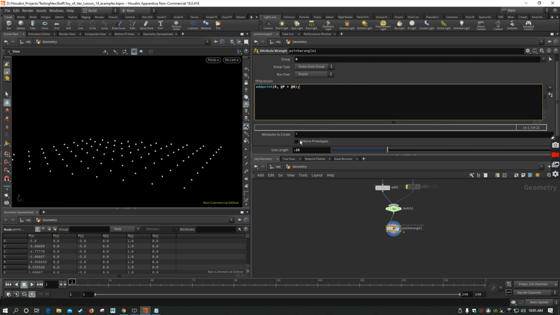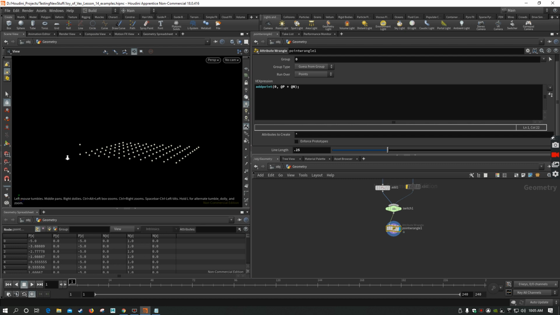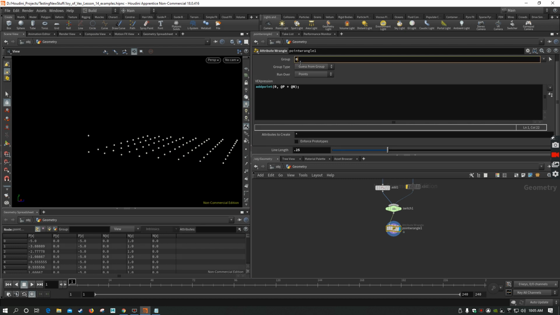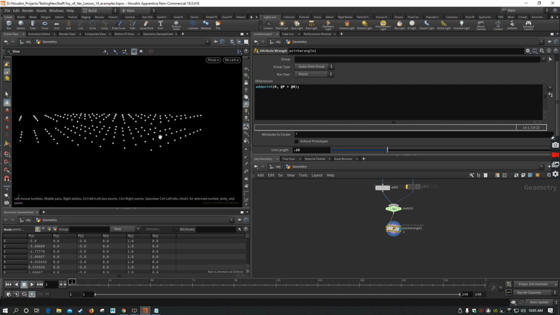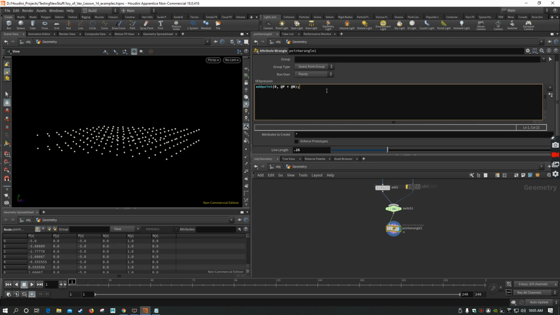So let's see here. That didn't seem to work. Oh, it added a bunch of points, but where did they go? Oh, because I'm still working only on point number 0. So now they're all working. And now I want to go between them. So we'll use AddPrim. We know we want to add it to geometry stream 0. We know we're working with a polyline. We want to start at whatever your point number is.